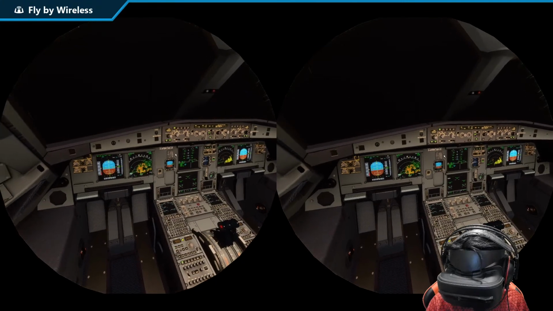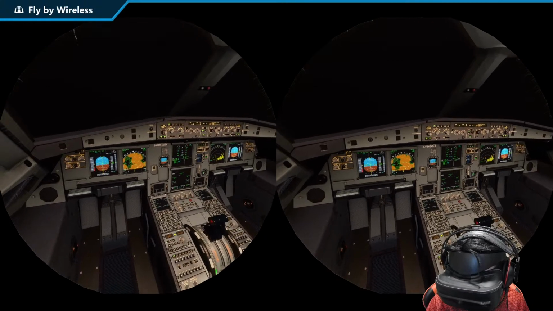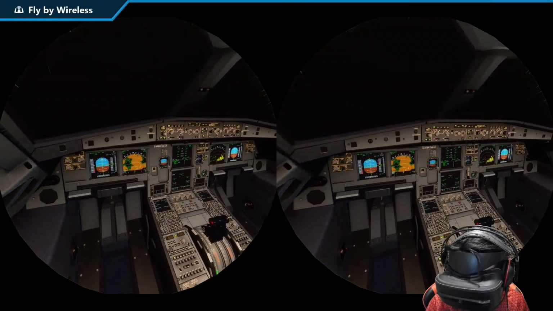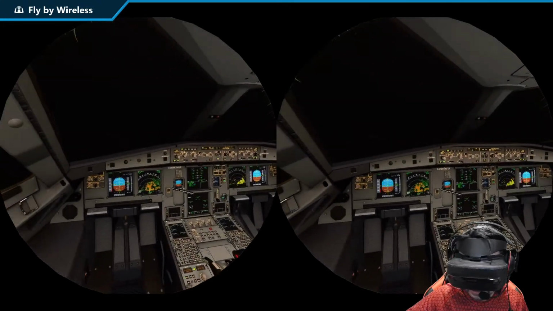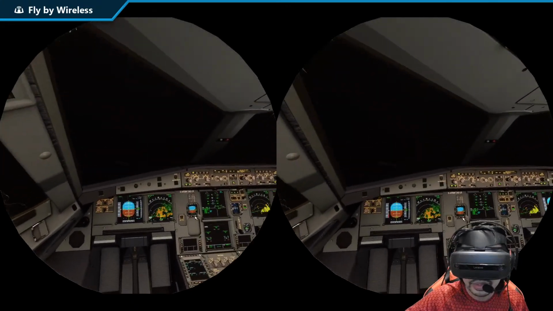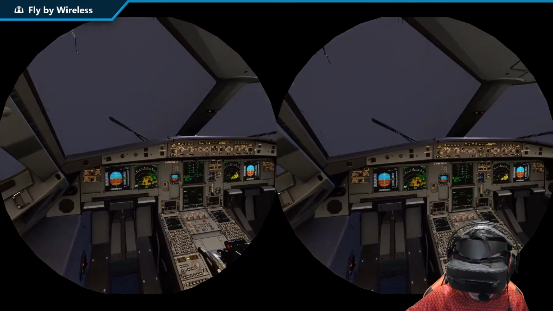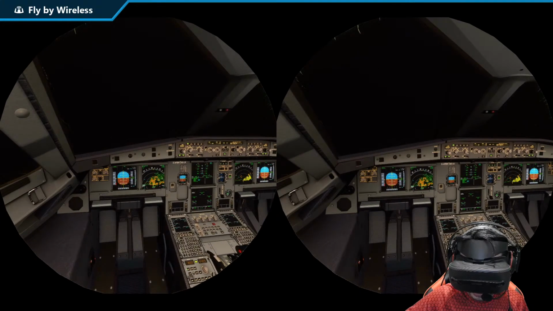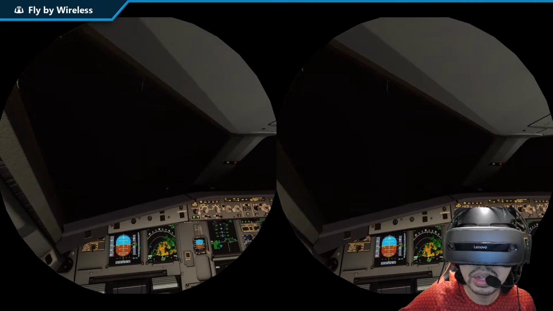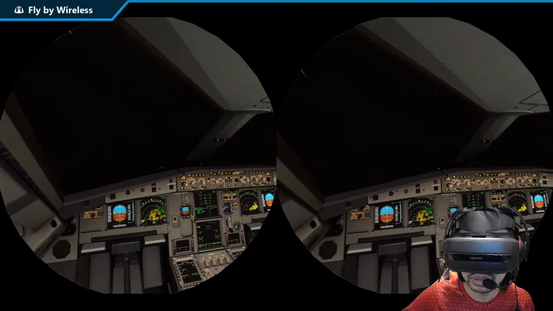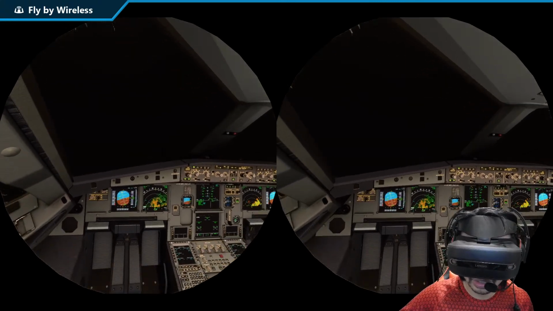This doesn't look right. Runway is right there.